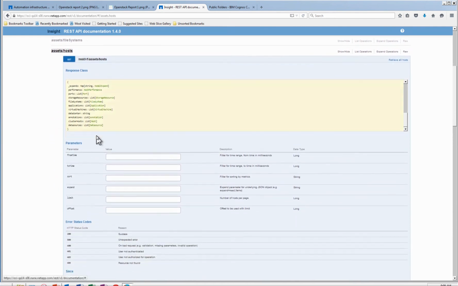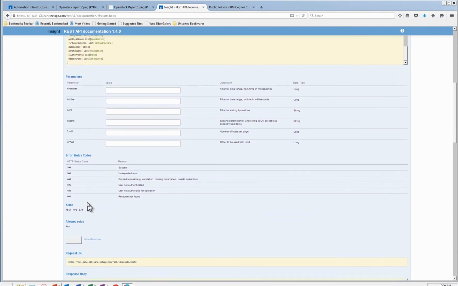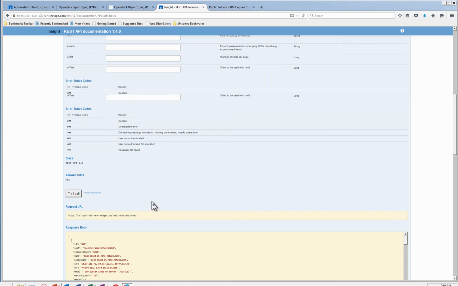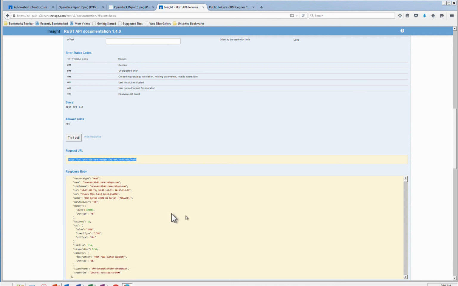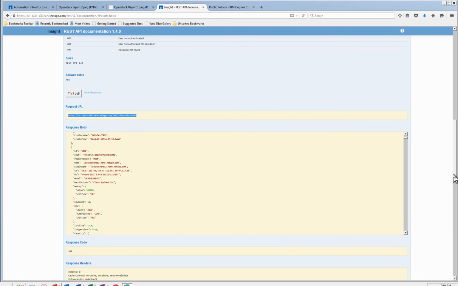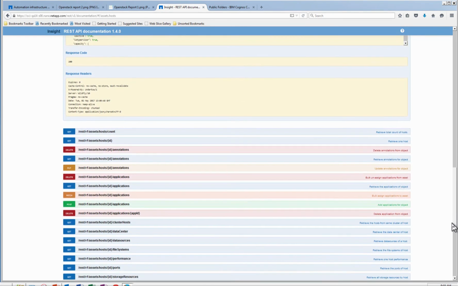We have some test parameters that we can check. We have all the error code statuses. We also have a built-in test tool where you can try out your code and just select there, and you'll get the response messages in the body down below here. We also provide a URL for those assets here, so you can actually program into your other business solutions using OnCommand Insight's REST API, and you can see here all the details for our environment. So it's very, very good for our testing before you apply in your environments here. We support all the popular methods, whether it be get, put, delete, and so forth.